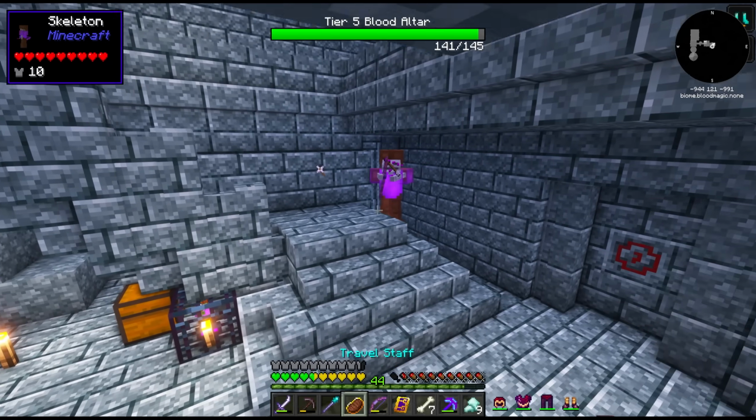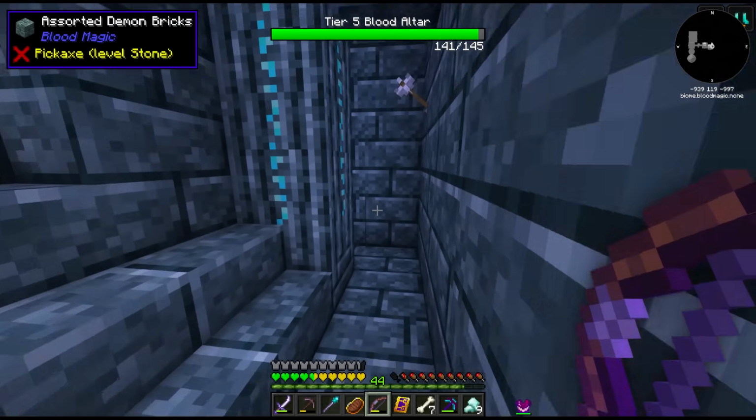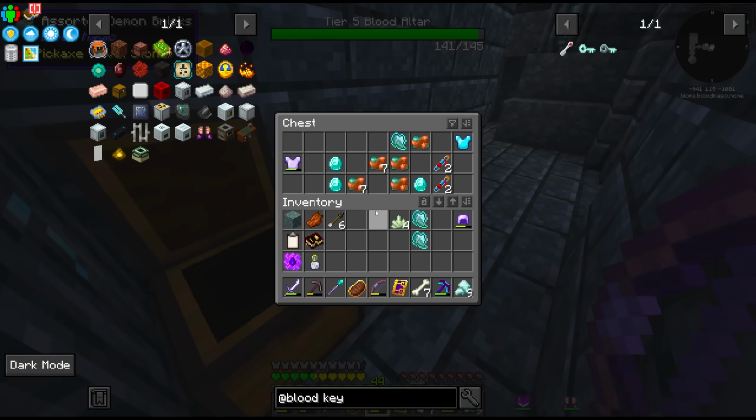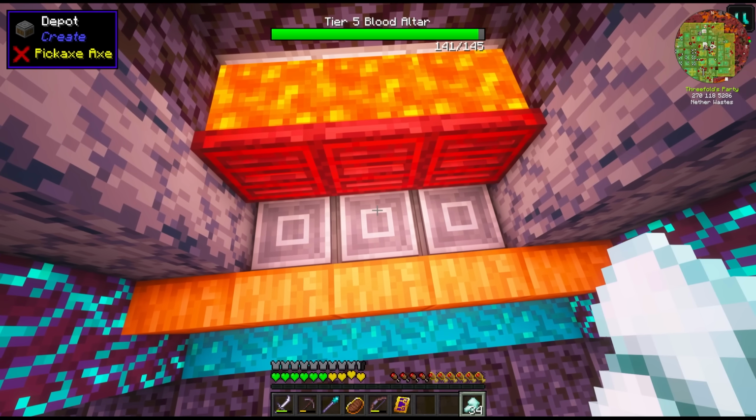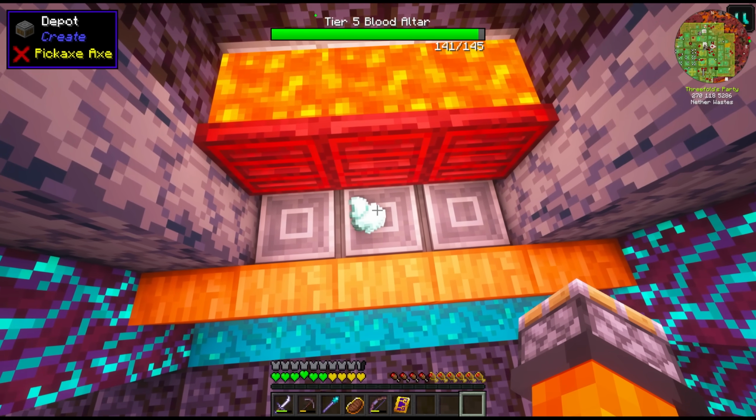I really dislike the fact you can't break spawners. Yeah, there's the trick with the soul shards, but I didn't bring any. We actually don't need too much of this stuff, so hopefully we can get what we need from this room. We got 34 total. We can cook all this up into Hellforged ingots.